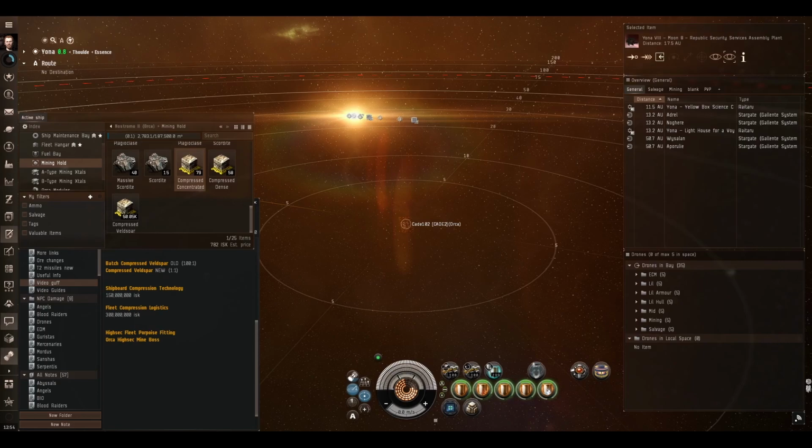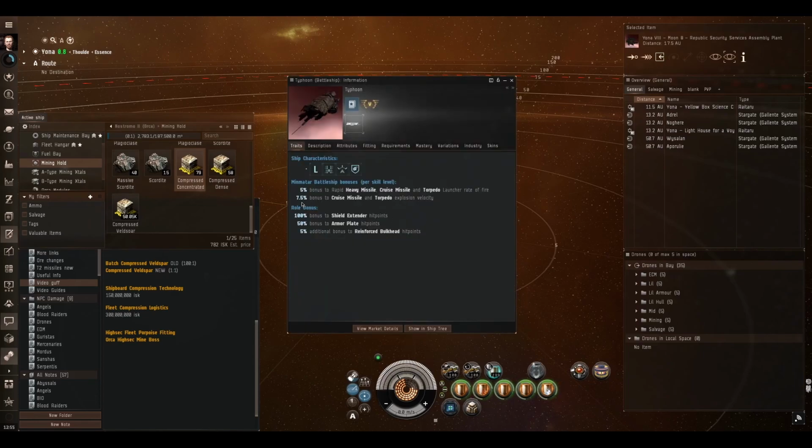One other change that was made in this update was to battleships. Battleships now have this brand new role bonus which says 100% bonus to shield extender hit points and 50% bonus to armor plate hit points, and an additional 5% bonus to reinforced bulkhead hit points. So battleships are extremely tanky now. I've seen some crazy fits where Rattlesnakes have got over 700,000 EHP. With implants that would be over 1 million EHP, but that's pretty cool.